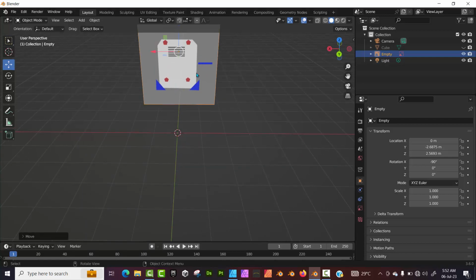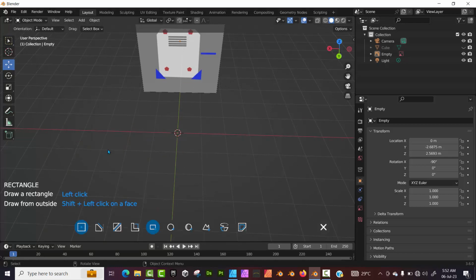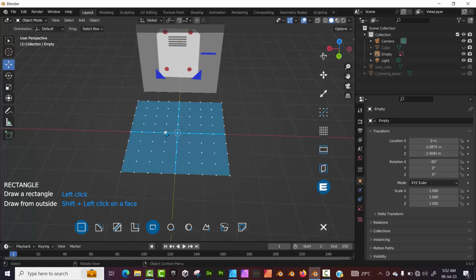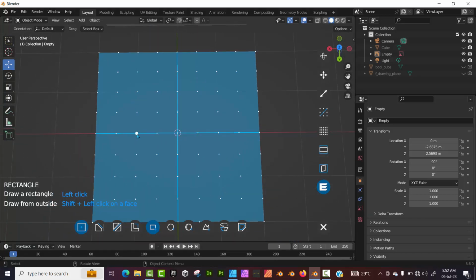So we are actually selecting an object, so we need to deselect this object first, or else we'll have that issue. So let's try that one more time. F, Create, and let's set this to Rectangle. So let's right click in this space, and let's create a rectangular shape like so.